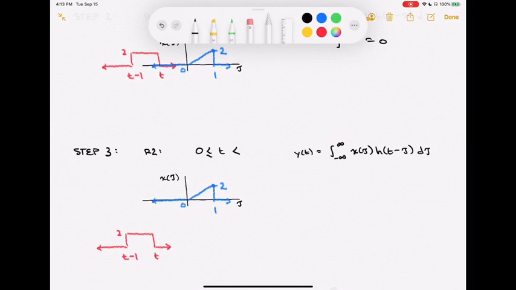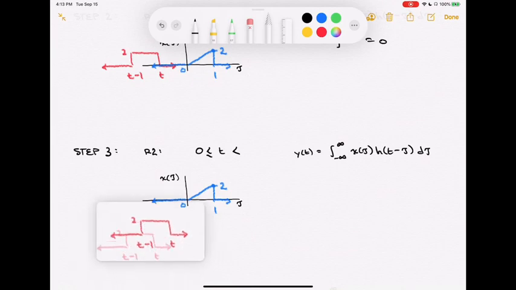Again, I'm going to grab my function here. You'll get to the point at some point where you aren't going to have to do these kind of graphics, but until you get that mental image going in your head, take something that allows you to move one relative to the other, whether you cut this out on pieces of paper or use an electronic device like this iPad that lets you move one waveform next to the other. You need some way, probably graphically, to help you visualize how these two waveforms are interacting, and that will inform you how to write out your equation for the integrals.